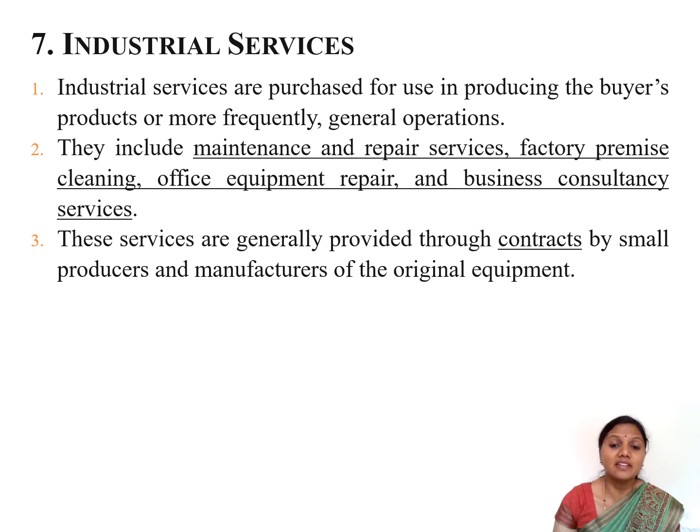Industry has to be maintained neatly, right? So if the oil is spilled or if the machinery is not working, it has to be repaired. Some small repairs have to be done again and again. So all these will be part of the production process. Continuously some services have to be done for the machineries. So, for maintenance and the repairs of the big machineries, and factory premises cleaning, it has to be kept clean.